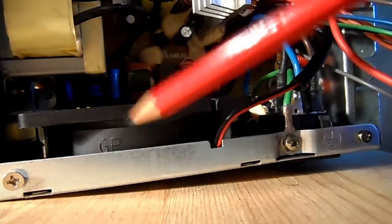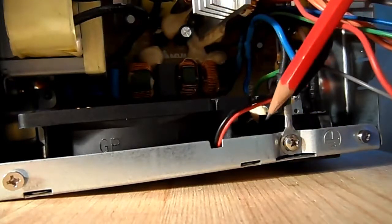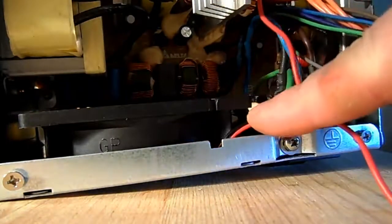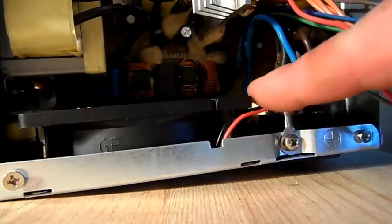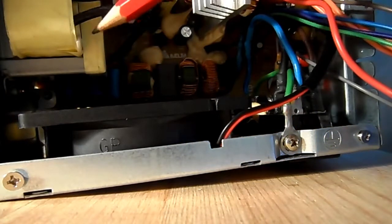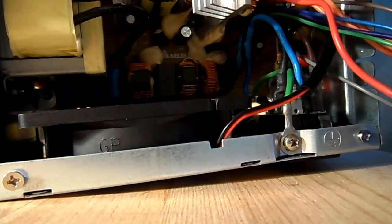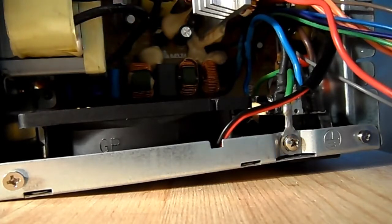Also put the fan back in position. That's no great deal. That was no great problem at all. The transformer here is secured back to the side of the case, and all that's really outstanding now is to connect.